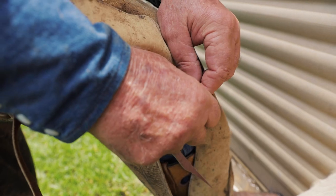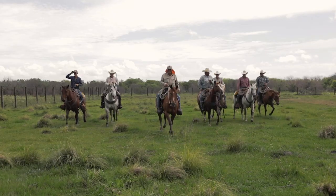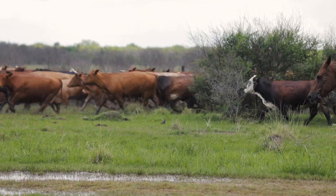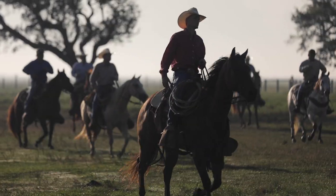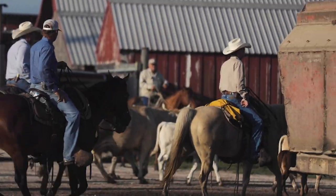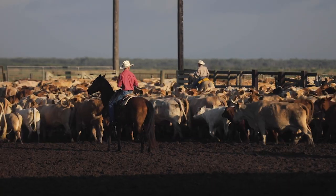We used to run about 90-something head of saddle horses on this ranch, and my job was to ride the young horses and the bad ones — I was young and dumb and was pretty agile at the time. You learned quickly. You learned discipline. I was at a gifted time to see all that getting done. I feel sorry for the young ones nowadays — they don't get to have that opportunity, and it's long gone.